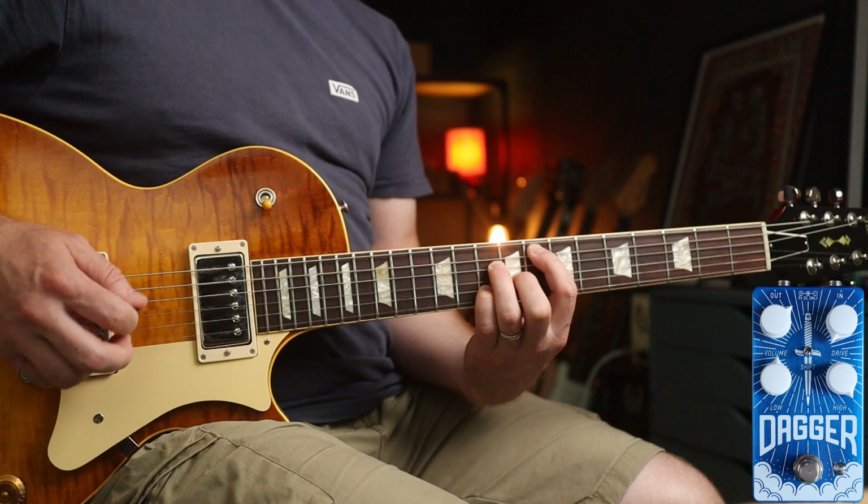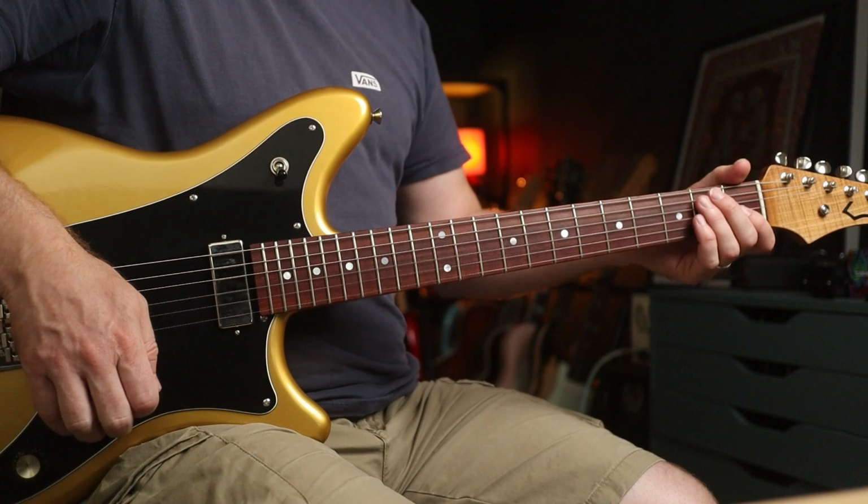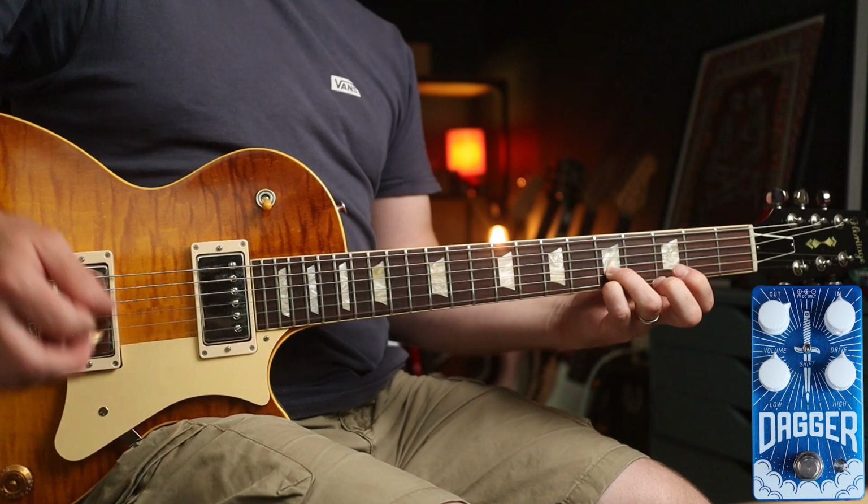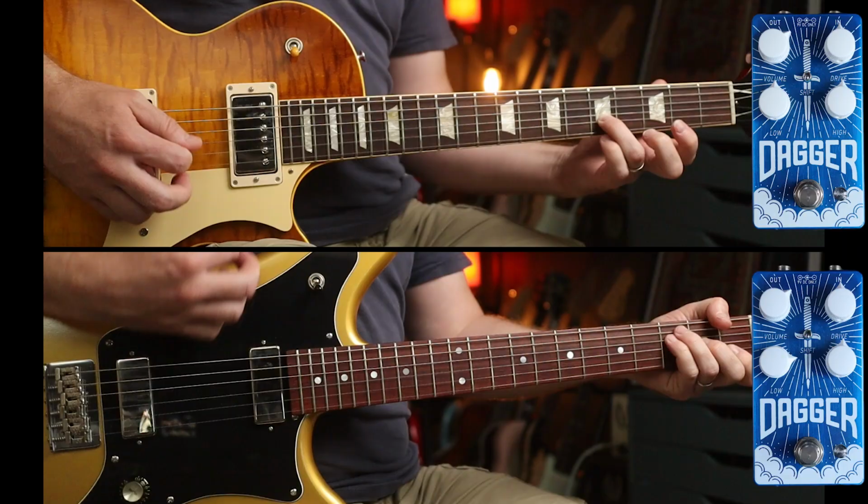Now for the verse, we've got two parts. We've got the rhythm part, which plays all that good stuff. And the lead melody sounds like this. And together, they sound like this.